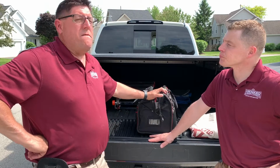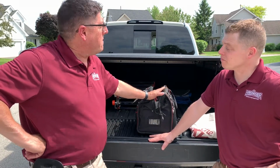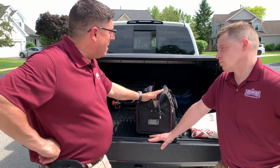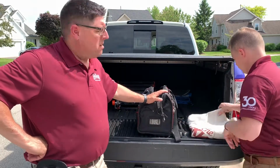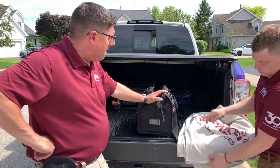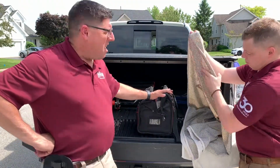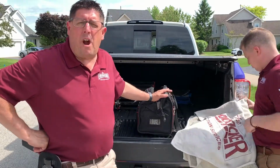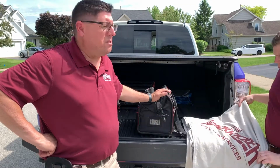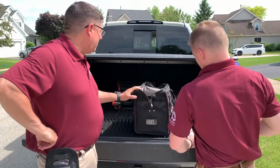But I have found a lot of my clients have a perception that if you don't bring enough tools, you didn't do a good enough job, even if I never touch the tools. So I do bring a bag in. I've always got my drop cloth. We have these awesome branded canvas drop cloths, and the reason we really got them is because they don't slide, so we can put our ladder on hardwood with this down and feel very comfortable that we're not going to fall on our noses or any other appendage that falls first.